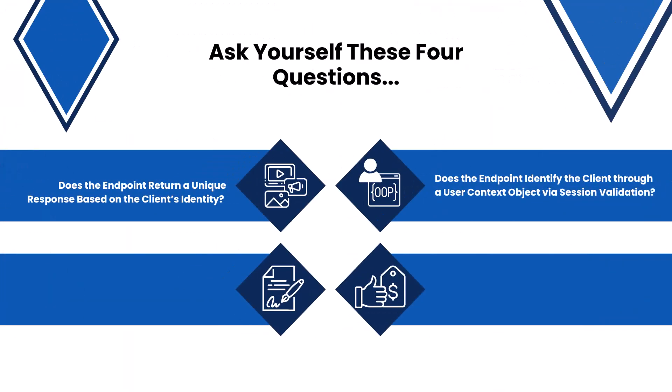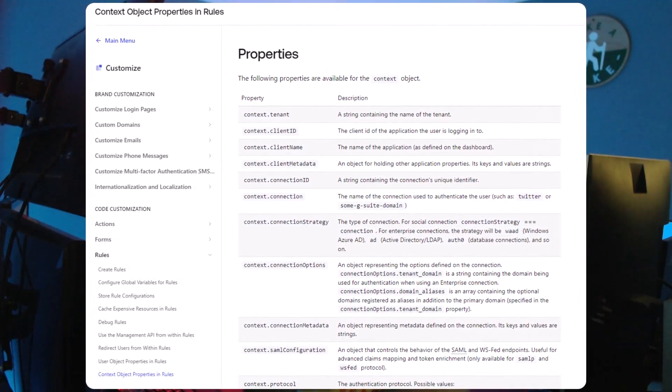That's the worst case scenario for IDOR. The second worst case makes it almost impossible, but not always. Many applications use the client's session token to validate their session before any other data is processed. In some cases, the application establishes a user context object that's passed to other functions within the request. In simpler terms, the application validates the session token, gets the user ID from that validation, and then queries the database for the full user object. The IDs in that user object are used to query any larger data set, as opposed to the data in the HTTP request itself. This eliminates your ability to control the ID value without first stealing the victim's session token — and at that point, you've already won.